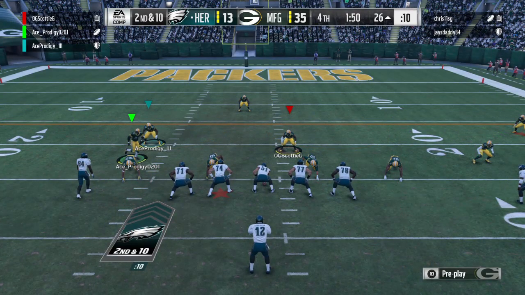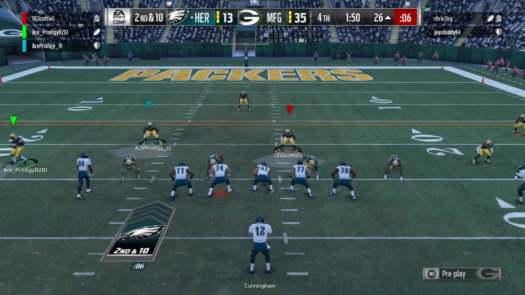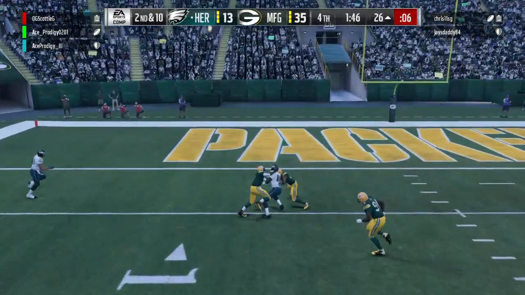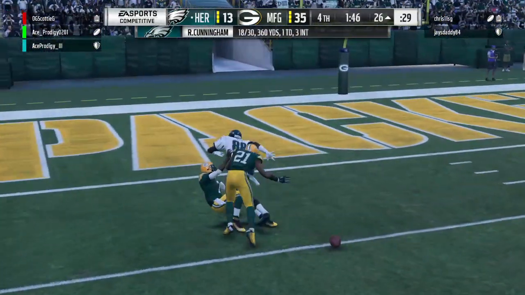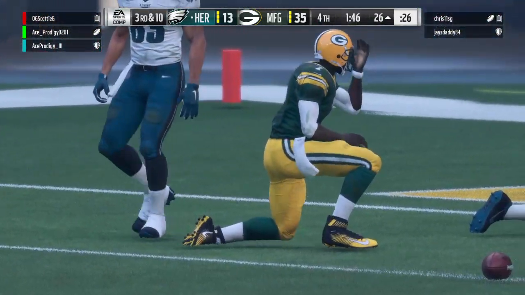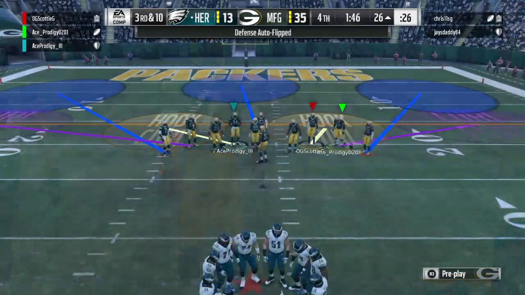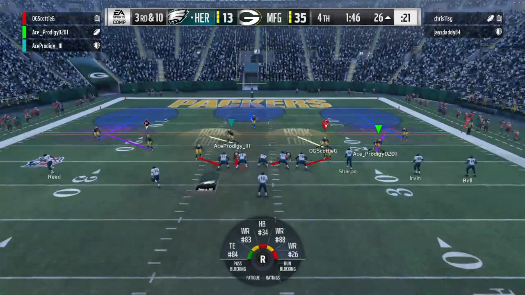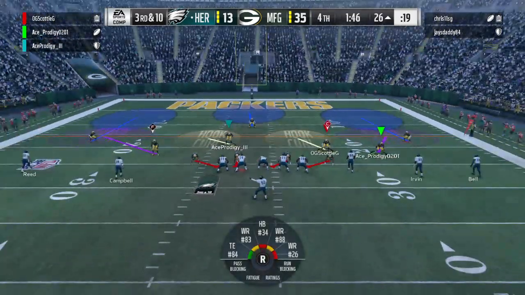Here we go. Throwing again. Cunningham. And incomplete there. A nice hit. Jars the ball free and brings up third down. You don't want to throw away this excellent field position, but that's 2 incomplete passes in a row. Definitely need something big here on 3rd and 10.